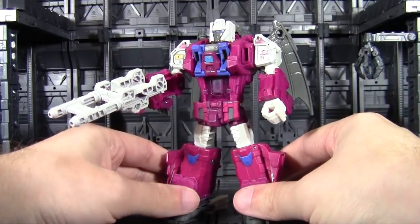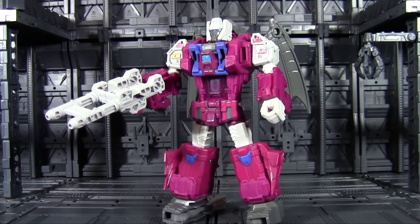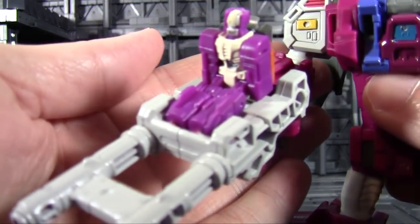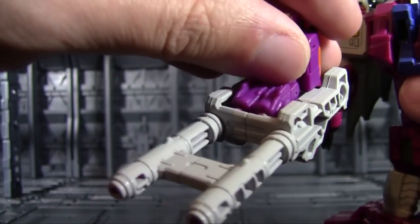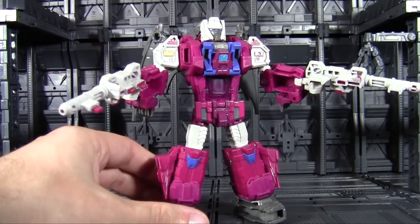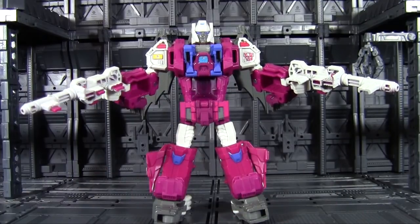This is one point where I kind of feel like they knew this was going to be Grotusque from the beginning, because a double-barrel gun is his traditional weapon, whereas the other monster bots prefer their single-barrel blasters. Now, this is one of the few points where having two Titan Masters is really cool, because we can go ahead and plug in his additional Titan Master in order to sit in the prerequisite spot on the combined gun. He has a couple pegs in there where his feet can securely hold on into place. It does feel a little bit weird to have a Decepticon manning an Autobot weapon here, so it's really just a goof around extra play value method. And then, of course, they do split, so we can have him dual wielding these guns as well, which always works pretty well. I like dual barrel. I like the multiple accessories that some of these Titan Master toys end up having. Titans Return very good at having lots of armament.